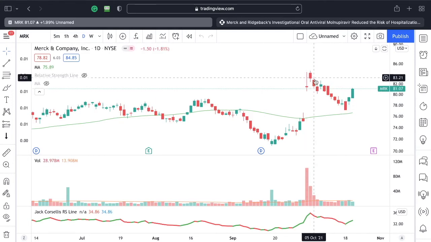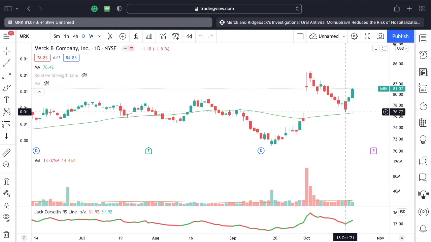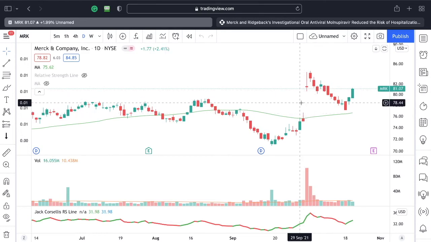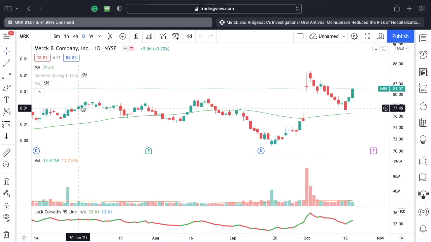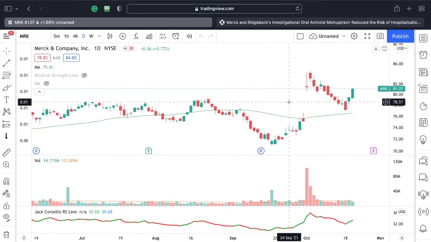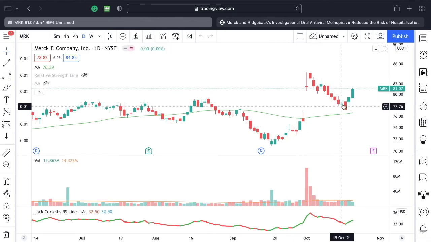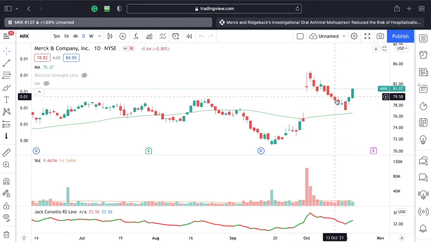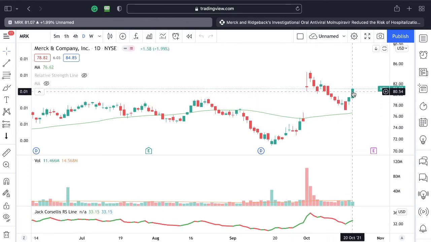So prices retrace all the way back to here. Prices over here at this candlestick close just below the high of this candlestick over here. So prices almost retrace all of the gap up over here. If we take a look at this price level of around $78.44, this level has been a previous area of resistance, right? So prices encountered resistance over here, and over here. So once prices broke above this resistance, the resistance becomes a support. And if you take a look over here, prices undercut the support level over here, and then it reverses back up. So should you buy Merck stock now?